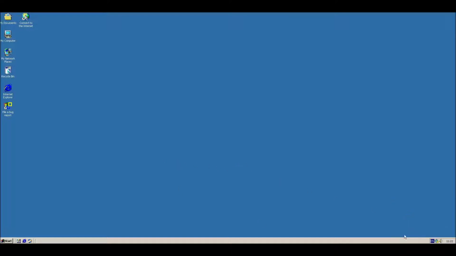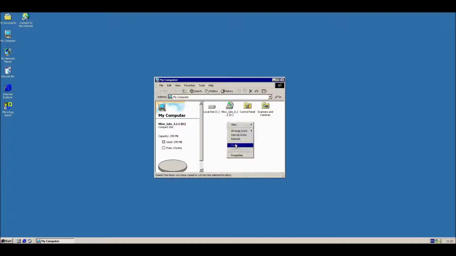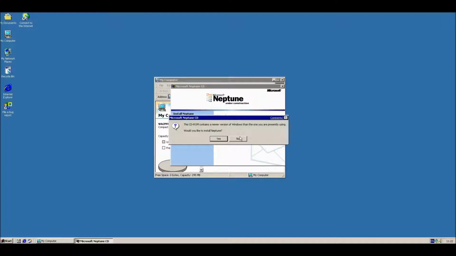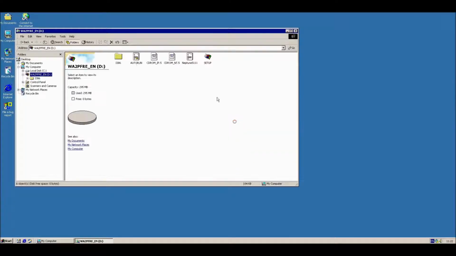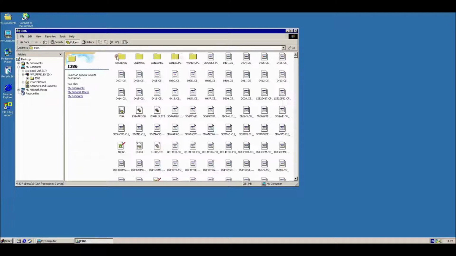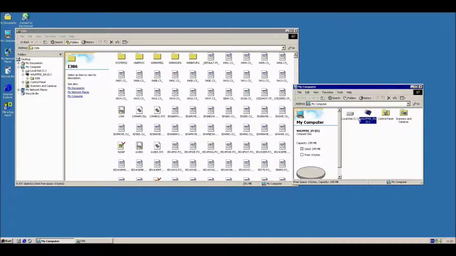If we put the Neptune ISO file back in the virtual drive, the first thing that we want to do is go to my computer. Oh, that's weird, it's still on that one. Hang on, I'll just refresh this. There we are. That one, explore. So if we go to the i386 folder in obviously the Neptune CD, we need to see where accore.dll is, and we've got to copy that to the system32 folder in this VM. So one moment.